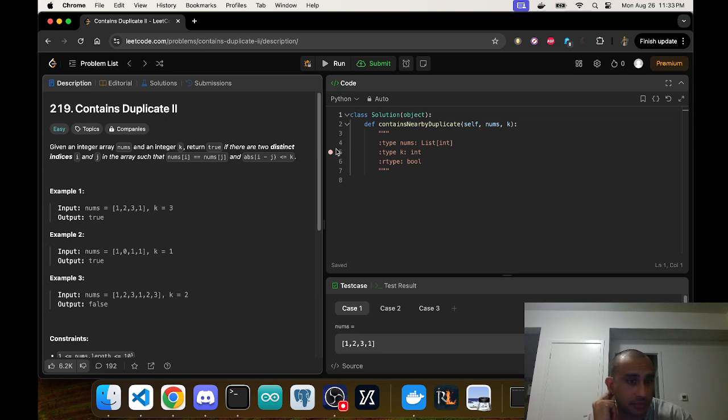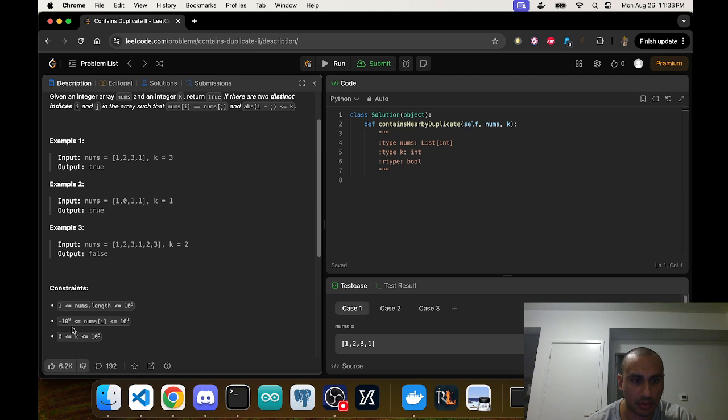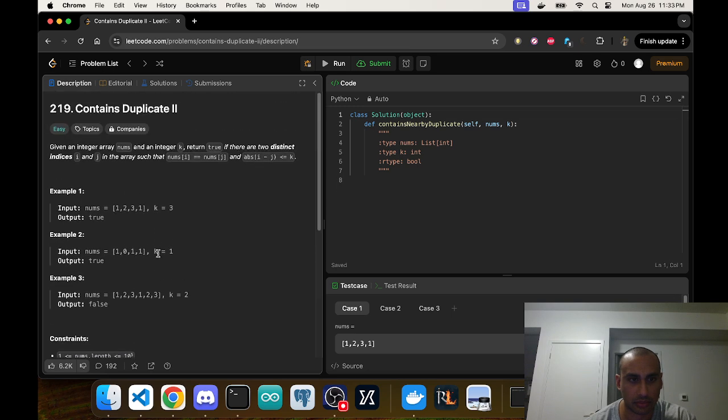So for example, you've got 1 minus 1, 2 minus 2, 3 minus 3, absolute i minus j, k is from 0 to 10 minus 5, okay. nums[i] equals nums[j], and absolute i minus j, oh, the actual index, i minus j is less than or equal to k.